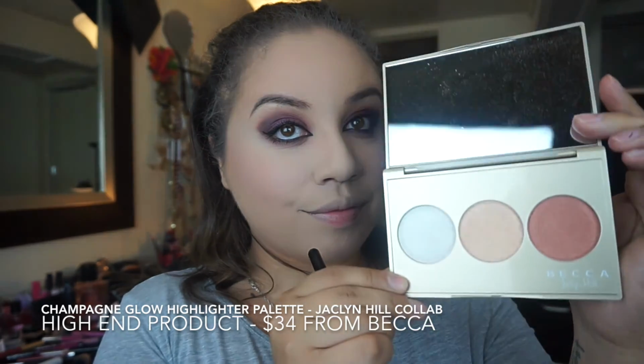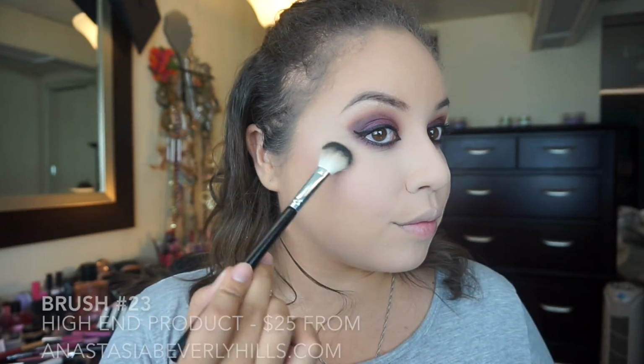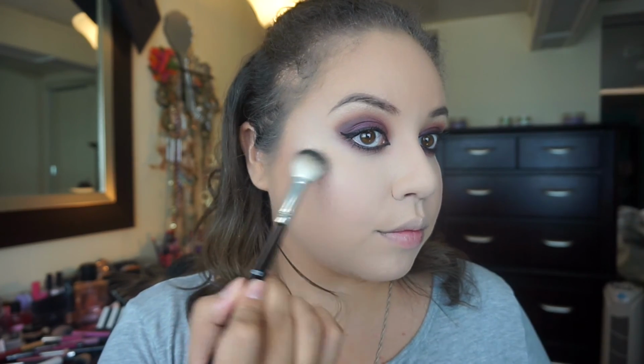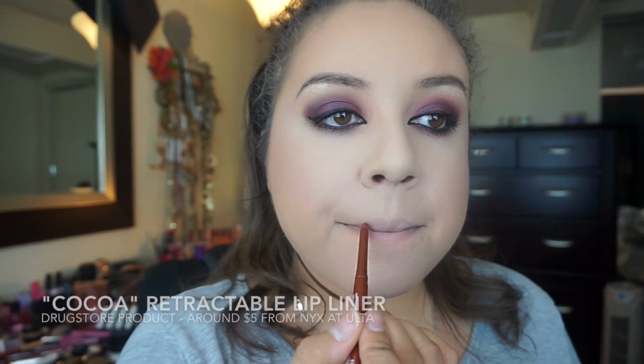And another new product that just came out is the Champagne Glow Highlighter Palette from Becca Cosmetics, and it's a collab with Jaclyn Hill. And I'm using this with a number 23 brush by Anastasia Beverly Hills. And this is the one that they came out with their highlighter shades.